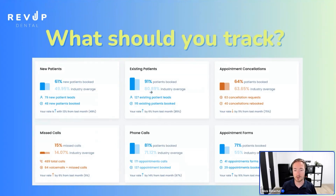This particular office had 79 new patient leads in a month and turned 48 of them into booked appointments — 61%. According to all other clients that month, they closed about 50%, so this office did better. New clients we sign up generally see a booking rate of about 25 to 35%. Once you start measuring it, things start improving — everyone becomes more aware of the problems. You also want to track existing patients too. Just because someone's a patient doesn't mean they'll continue to come back if they don't have a good experience.